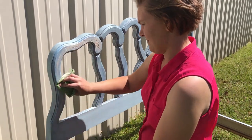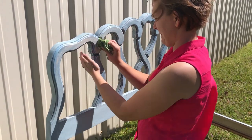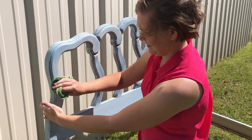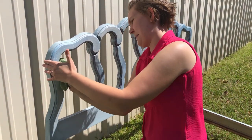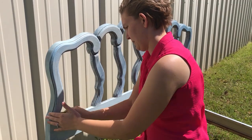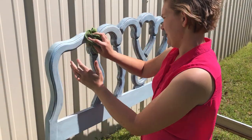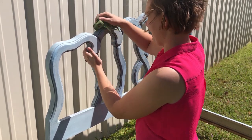My hair is gone. I've been trying to grow it out so I could cut it off and donate it to a place that makes wigs for kids with cancer. Last year both my father and my brother were both diagnosed with cancer. Cancer affects so many families, and I wanted to give back in this small way to hopefully touch another family struggling through this difficult time in their lives.